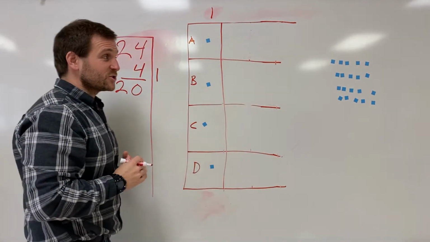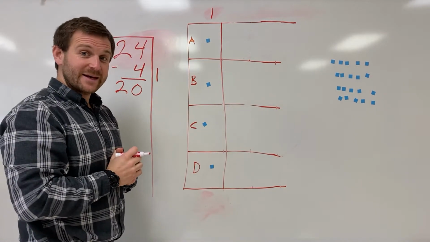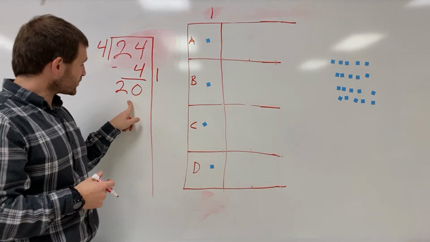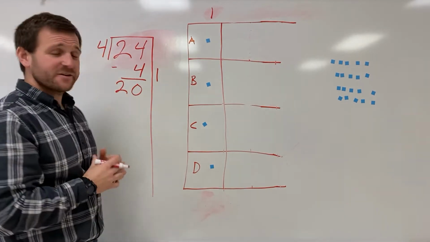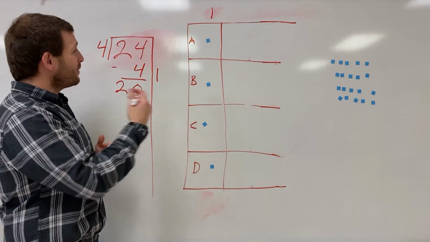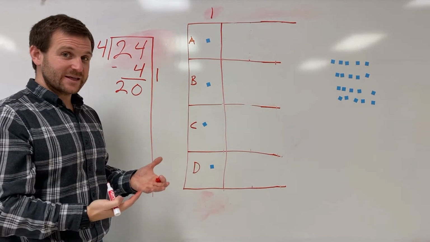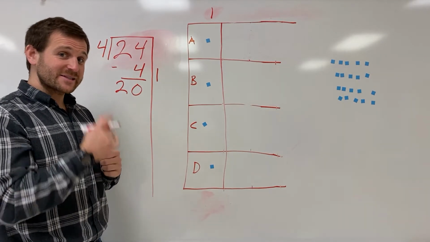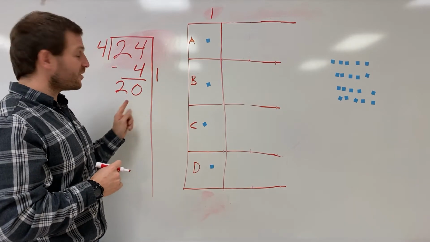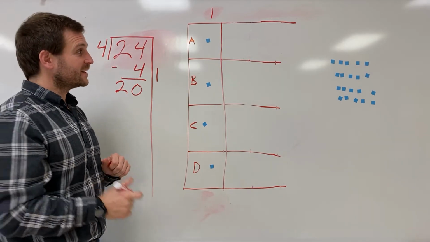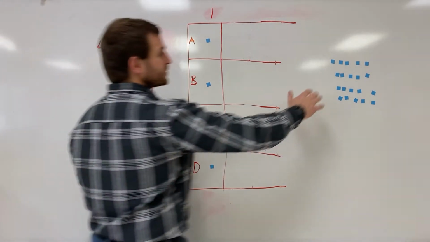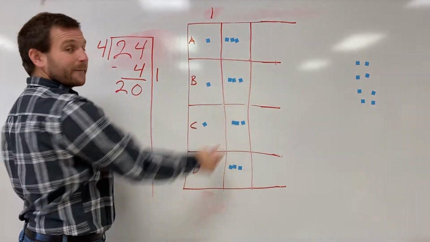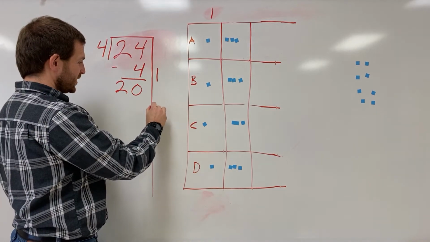So of the 20 students left, I need to break them up again. And now I can use another partial quotient. So I'm going to look at 20 and I'm thinking of 4 and I'm thinking, how many times can I break them up evenly and fit them in all those classrooms? Now we used 3 because I knew 3 times 4 is 12 and that number will work for me. So let's put 3 more in those groups. So my partial quotient, the number I put in each group, is 3.